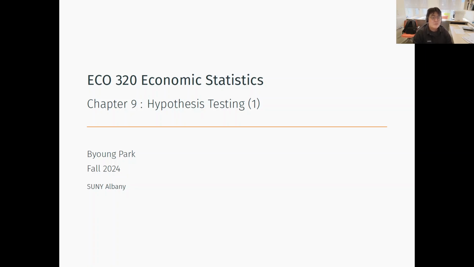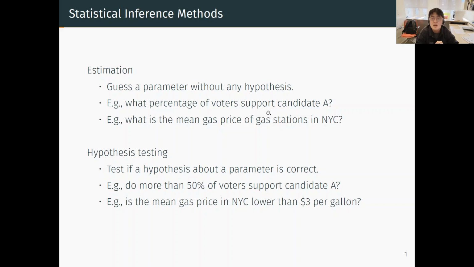So we are going to spend 2 chapters on hypothesis testing because this procedure is a little bit non-standard and it may seem a little bit unnatural and it's more complicated and it's misunderstood by many people. So I'd like to use a lot of examples to help you understand the underlying philosophy behind statistical hypothesis testing. So let me start by comparing the estimation and the hypothesis testing.